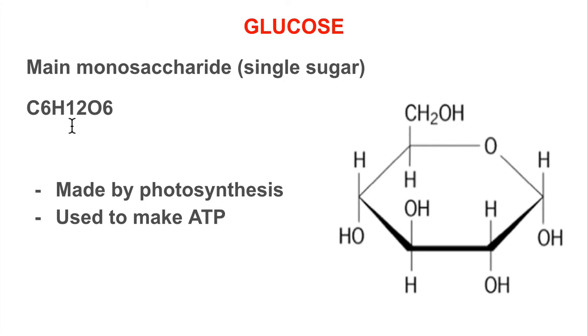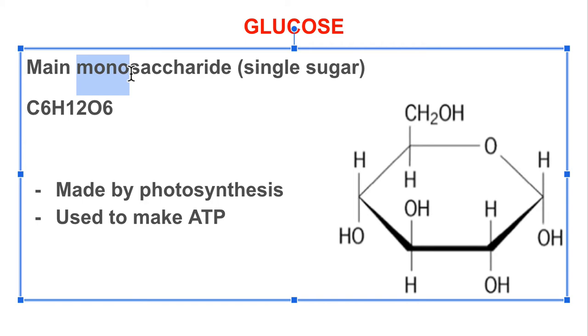And our next one is glucose. This is really, really important. That's why you've seen it like 10 times. But this is our main monosaccharide. And hopefully remember, mono means one or a single unit. And then saccharide is kind of that science word for sugar. So glucose is the most important single sugar. You need to know the equation for it. So this is all the elements that are involved. C6H12O6.